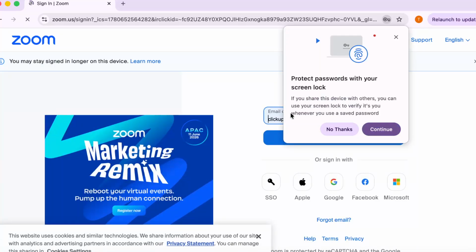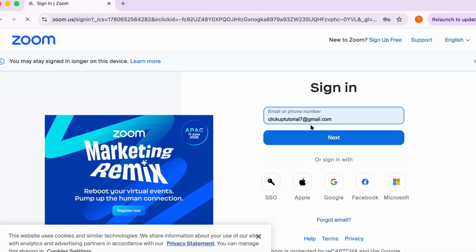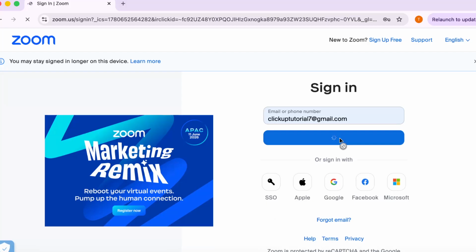Once you're on the Zoom website, the next step is to sign in. At the top right corner of the page, you'll see the sign in button. Click it, and you'll be directed to a new page where you need to enter your login details. This is where you enter your registered email and your password. If you usually log in with Google, Facebook, or another service, you'll see those options there as well. Selecting one of these options will redirect you to log in through that particular service.